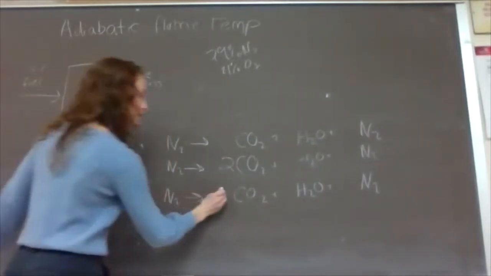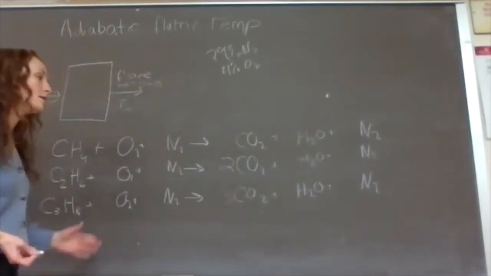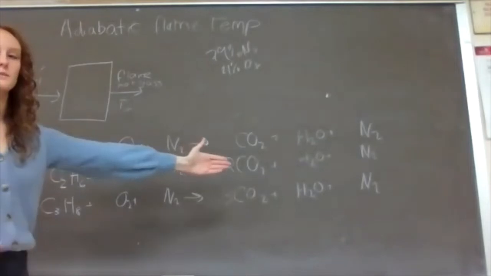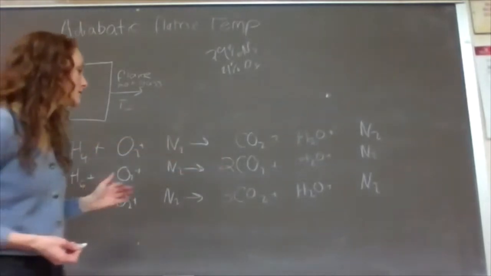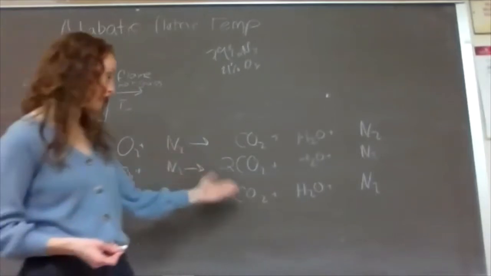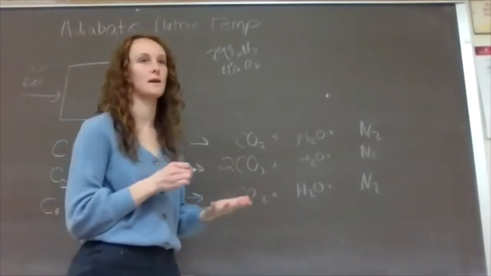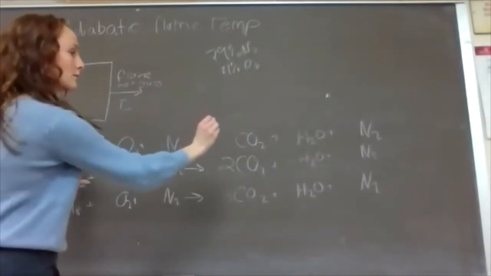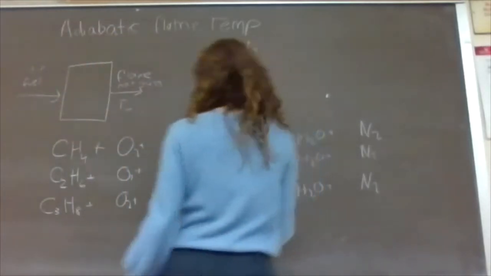And this one, we have 3, so I'll add 3 over here. Next, I'm going to move on to the hydrogens, because now that we've done that, there's also only 1 spot with hydrogens. I like to leave stuff that is in multiple places for last, such as the oxygen. It gets split up, which can make it difficult sometimes in mass balancing. So looking at the hydrogens, we have 4, and we only have 2 over here, so I'll add 2.